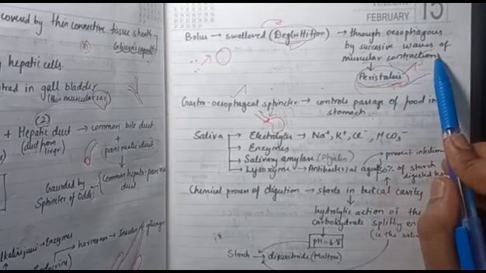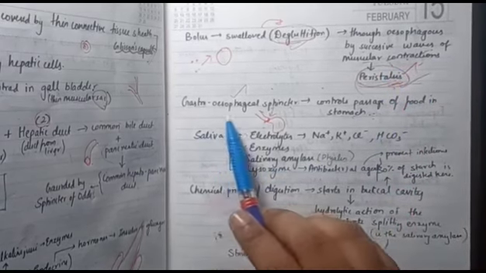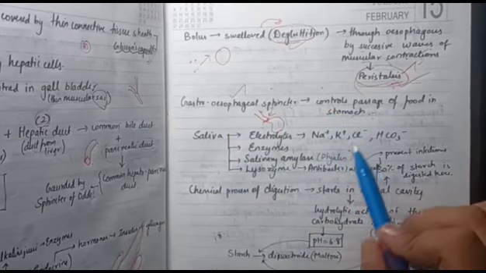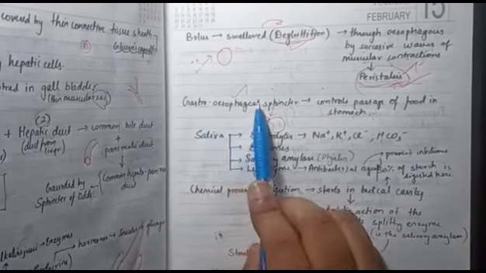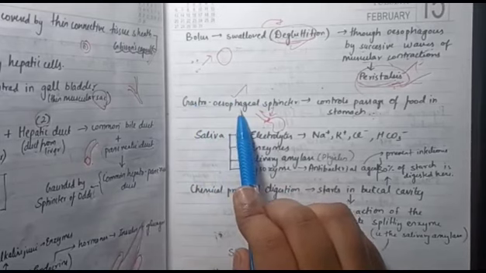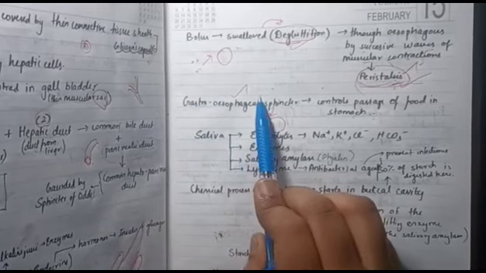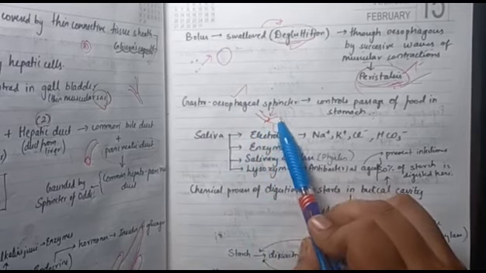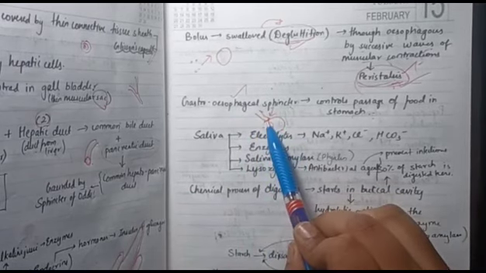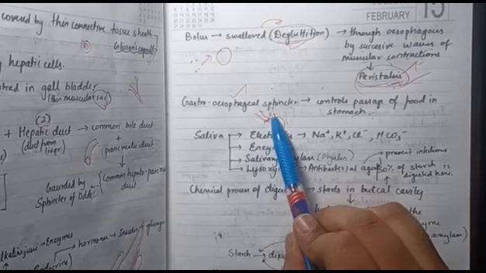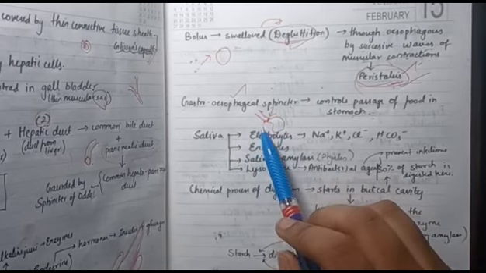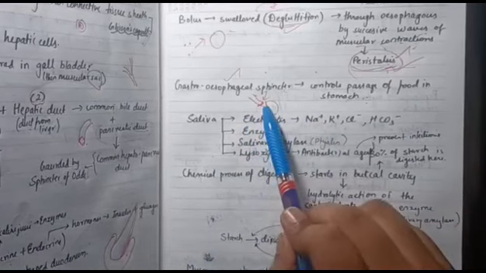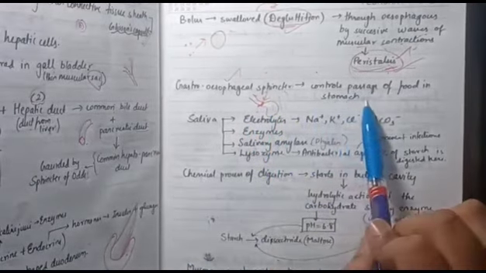and the definition as well. Next, coming to the gastroesophageal sphincter, that controls the passage of food in the stomach. What is gastroesophageal? From the word itself we can get the meaning. Gastro is stomach, esophageal is esophagus. The esophagus is there, then the stomach is there, so in between that there is a sphincter, there is a guard. We have already learned many sphincters previously in this chapter itself. That guards the passage of food into the stomach.